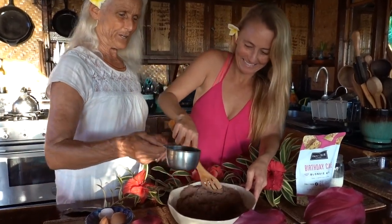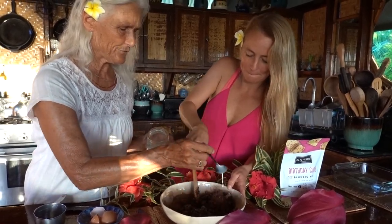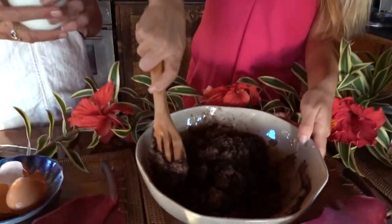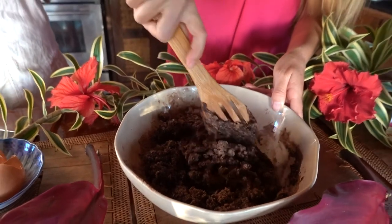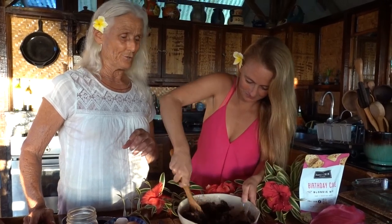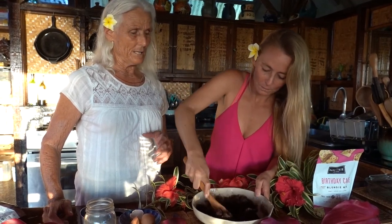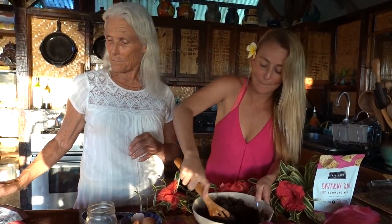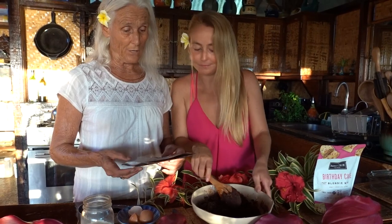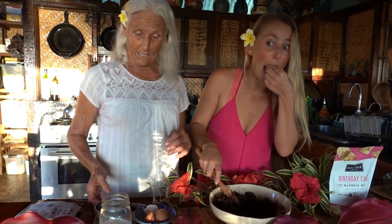She's putting me to work! Now we're going to put the coconut oil in. And then we're putting two tablespoons — this is a lactose-free organic milk. We also have coconut milk here, and we have almond and macadamia nut. Usually brownie batter is a little bit thick when you spread it in the pan, and it's all good flour. So if you want to use a mix, what it does is it mixes the flours for you, which is awesome. You don't have to spend all that time or think about which gluten-free flours to use. And you can add either your flax eggs, or your eggs, or whatever kind of milk, and oil.